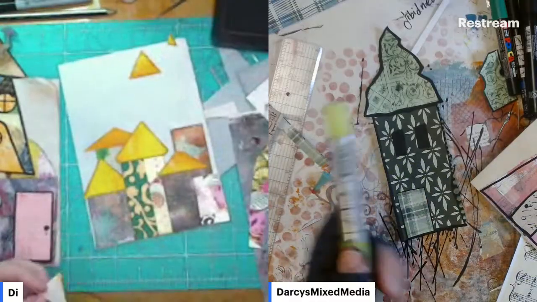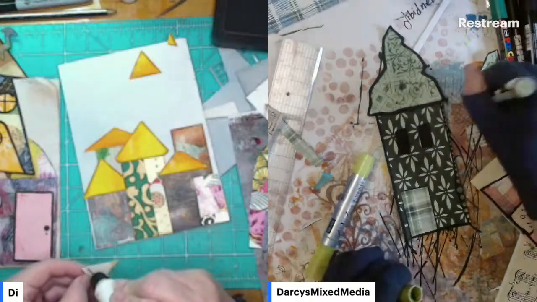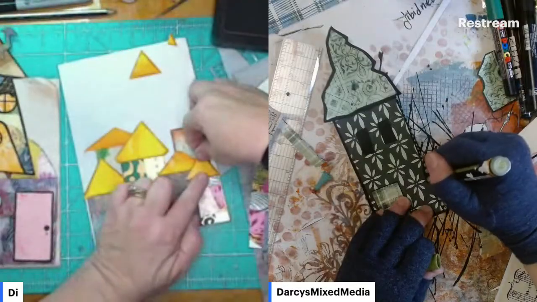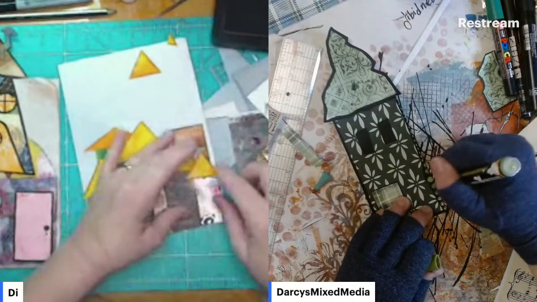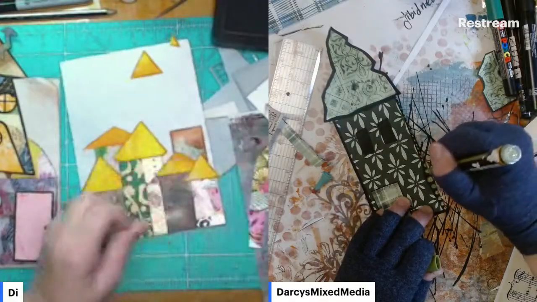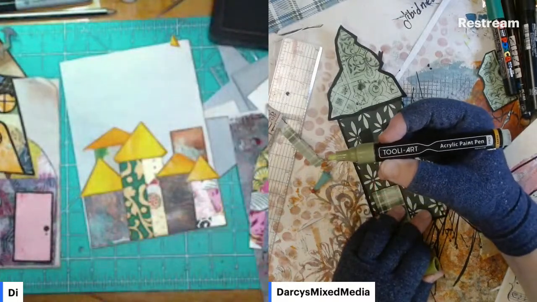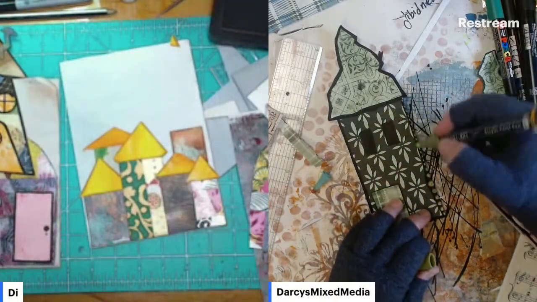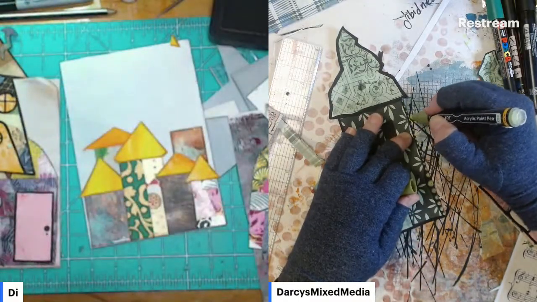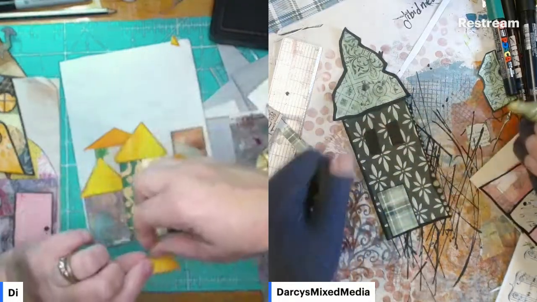I don't know how I feel about the Arteza. I think this one's a little bit more. That one's better. It's more opaque. Come on. I do like the Thule art pens, and I've had them for a few years. And the ones that have been open a while, surprisingly, most of them have not dried out. The only ones that are not good anymore are the ones that I've kind of used up.